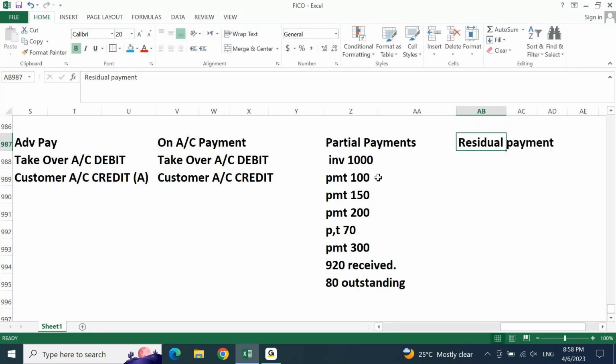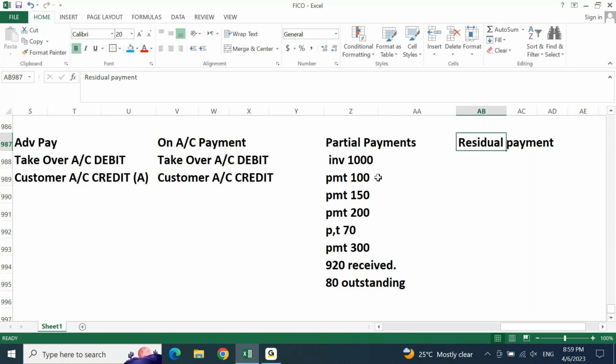Sir, please don't mind. What is the entry for this, sir? Partial payment for legacy data migration. We will not do partial payment as part of legacy migration, because to do this partial payment, you have to use two legs: bank account and your customer account. So either you have to hit bank account alone or customer account alone. Any partial payment you will consider as an on account payment. Without referring to the invoice, you will put it on the customer account.